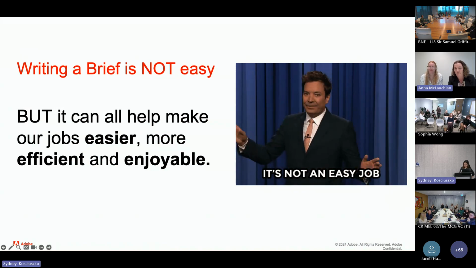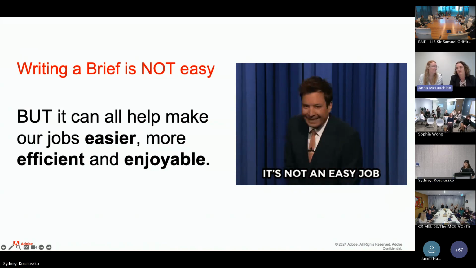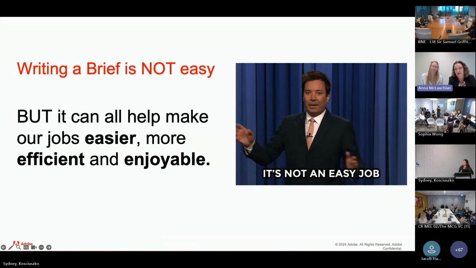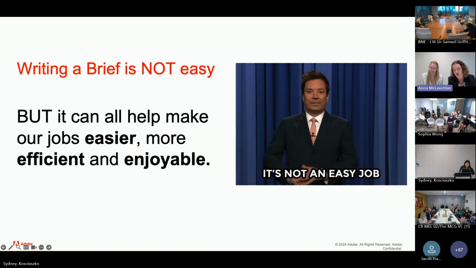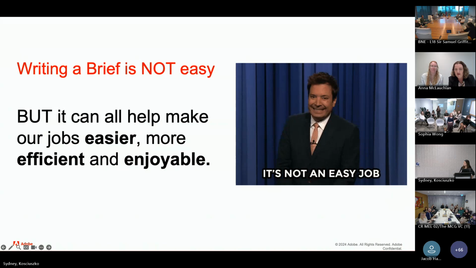And they're not easy, they're hard. Courtney and I have only really just met and chatted about briefs, and we both have quite different approaches to how we brief things or how people brief us and how we write briefs. So we thought it was actually quite a good use case to talk about.